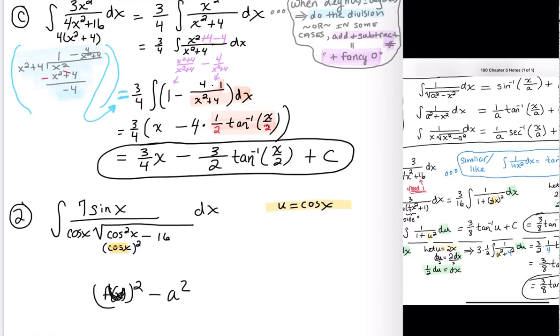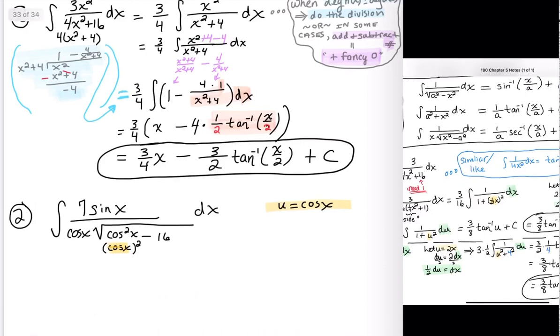So we're thinking u squared minus a squared, or sometimes plus if it's arctan. You want to be on the lookout for binomials in denominators of a squared plus function squared, or a difference. Because, and I still have this over to the side here, look at these 3 formulas that we have here, that a lot of times you're going to be able to incorporate with a u sub.